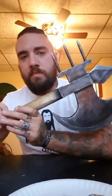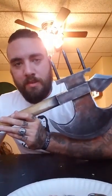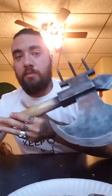And don't get hard lines. I'm going to give you an example right here because I'll go ahead and fix it, but I want you to be able to fix what you mess up. So you see how I've got a nice big blotchy line right there? That's not what you want to do. You want random splotches here and there. So I got my paint on there, and I'm just going to hit the blade.